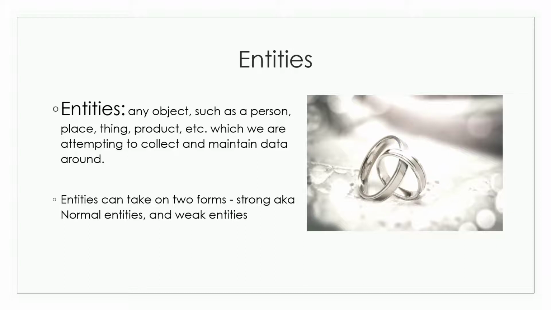However, say if this couple were to get married and one partner takes the last name of the other partner, the one who has taken their spouse's last name is now a weak entity. This is because they are still a unique identifiable person, but they are now defined by the primary key, specifically the last name, of a weakly related normal entity, in this case their spouse. This example works well for illustrating these concepts.